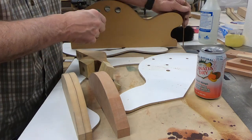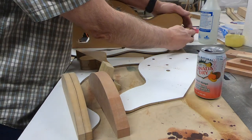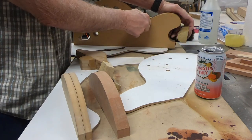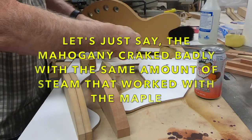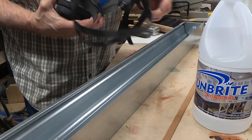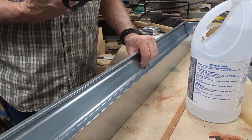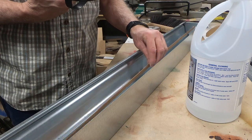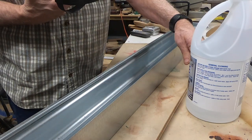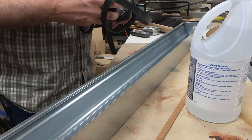With the maple I used steam, and I've already tried doing this on previous tests. I'm putting a respirator on — I have the ammonia right here. I'm not sure how it's going to react with galvanized metal. I built this little tray initially to boil the mahogany because the steam box didn't get it quite hot enough. I'm going to pour some of the ammonia in here and see what it does.